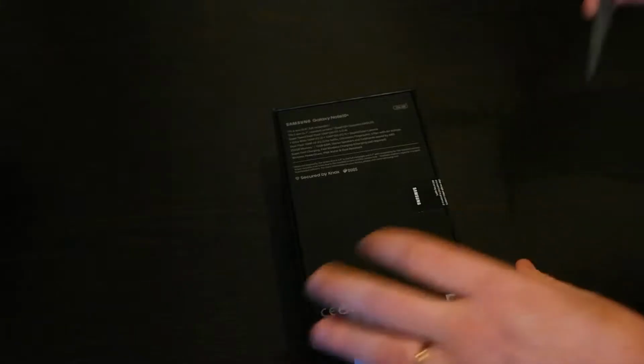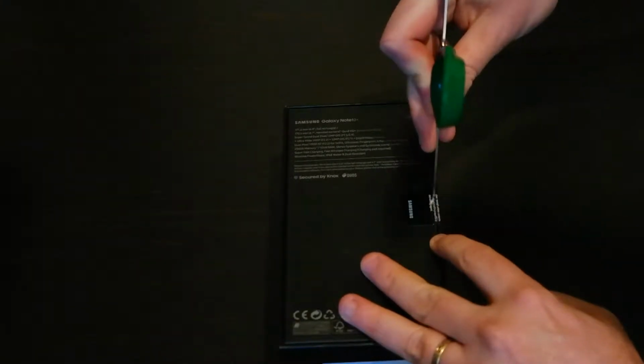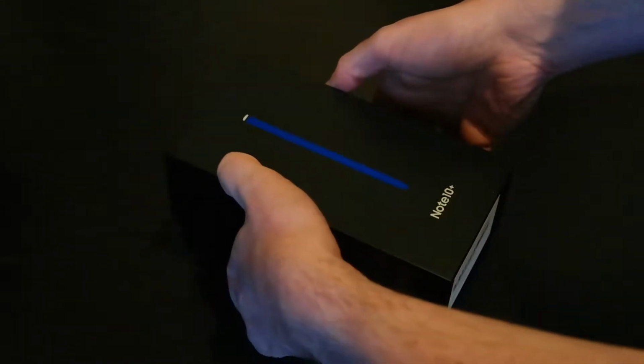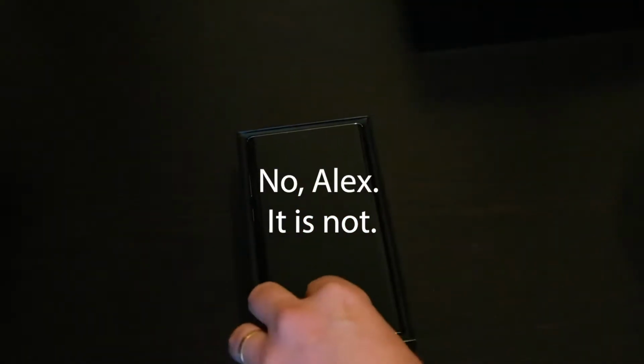So let's open it up. First things first, of course, the security seal. I hate these things. Nobody at Samsung's watching when we're using scissors there, right? All good. They never need to know. Okay, so hopefully this is all staying in focus. And there it is. And, well, it's a phone, what can I say?